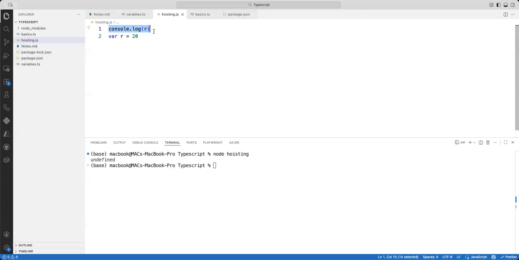If you don't assign any value, you get the default value undefined. In line number 1 also, it is printing undefined. Actually, it is illegal in C, C++, Java, and even TypeScript, it is not allowed. But in JavaScript, that is allowed because of the hoisting concept.